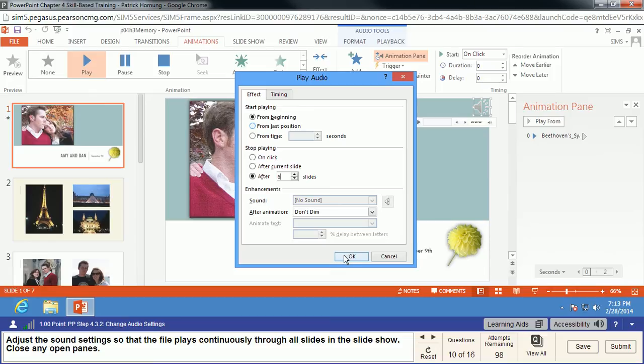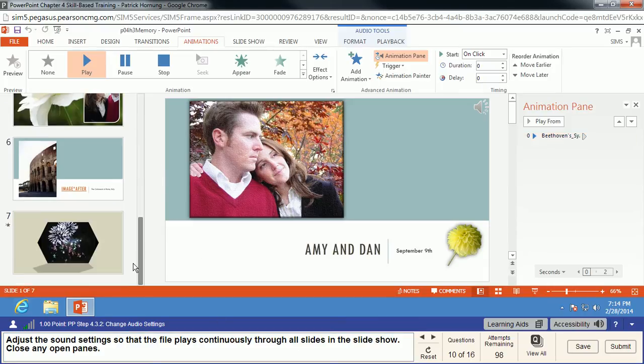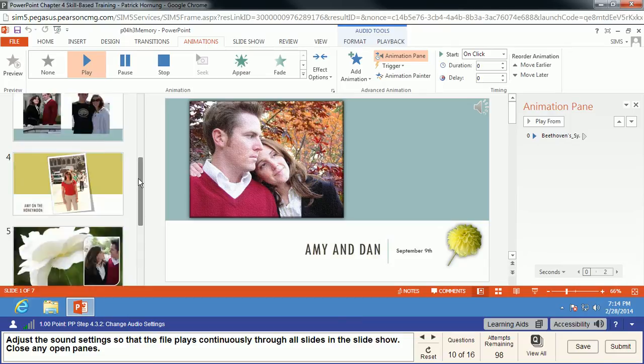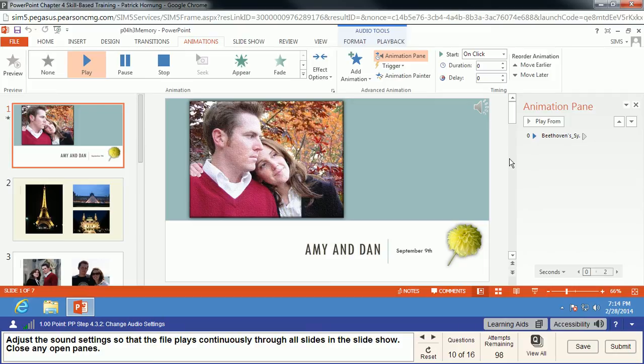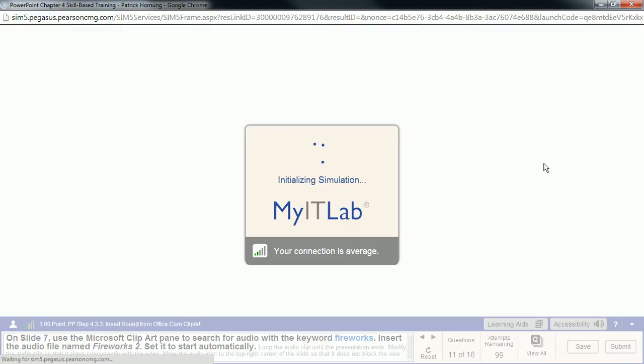Now there's 7 slides in this slideshow, so in my mind the wording here and what my IT Lab is asking you to do is a little bit strange, because it kind of implies that it should play through all of them. But I suppose what they're after is for it to play through all the slides and then leave this fireworks to play its own thing. Maybe some audio that's part of the video. But in any case, that is the reason why the play across all slides does not solve this particular puzzle. And once you close that side pane, you'll be able to move on to the next step.